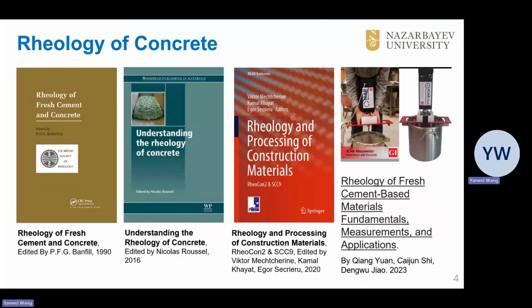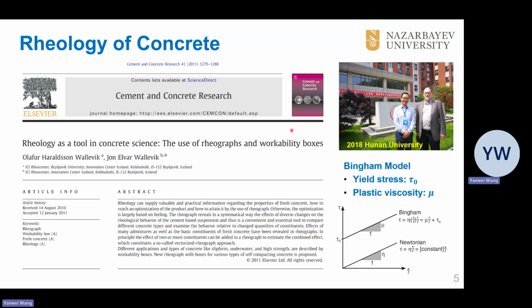To model concrete pumping, we start with concrete rheology. This slide shows some classical references that establish the idea that fresh concrete is a non-Newtonian yield stress material, and that rheology is a bridge between mix design and processing, especially for pumping of concrete. A common starting point is the Bingham model, which has two parameters: the yield stress and the plastic viscosity. And the Bingham model is widely used because it's simple and works well in many practical ranges.